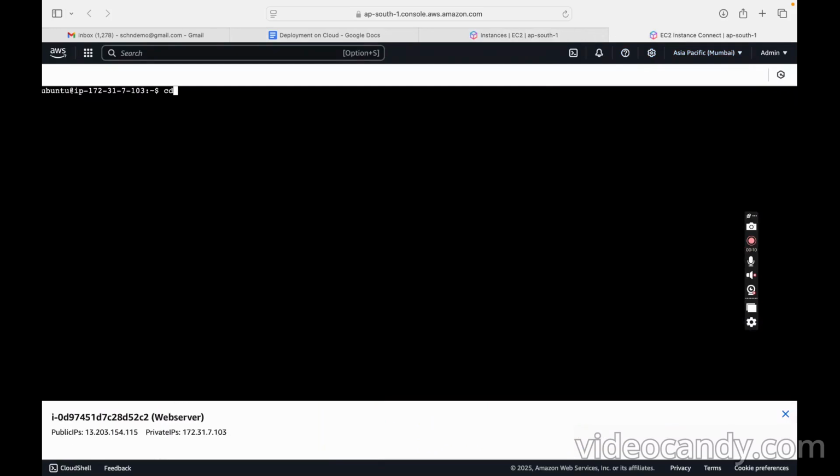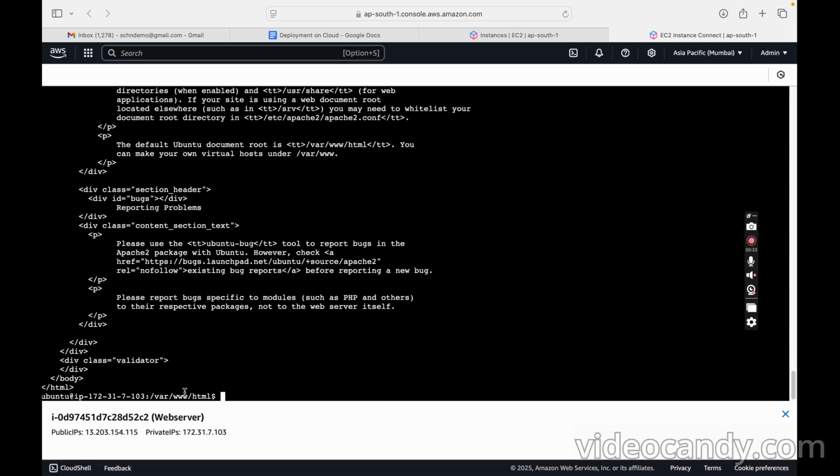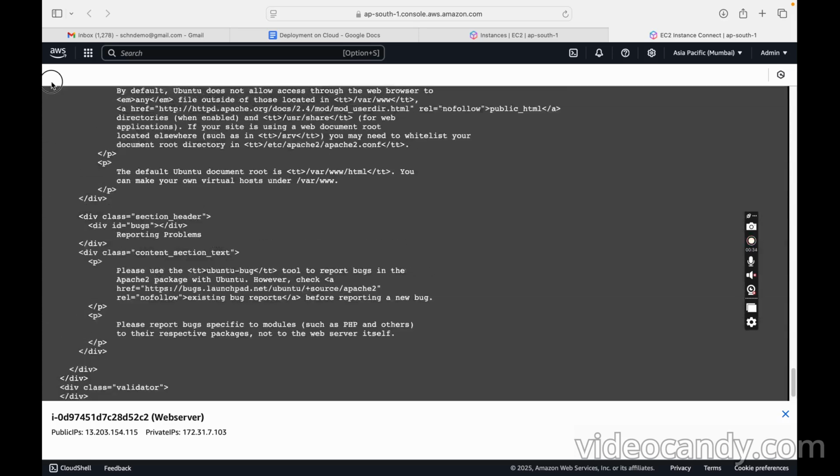Okay, so obviously once we install the Apache server, there is a directory called var, and inside var we have a www folder. Inside that we have an html directory. So just go to the directory using the cd command. I'll say ls. Inside it we have an index.html file, so we can cat this file, index.html, and this is nothing but the default code of an Apache 2 server.